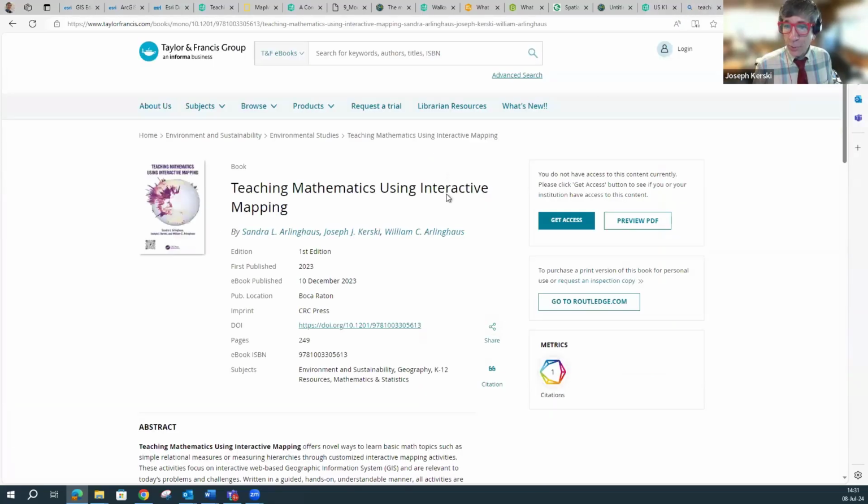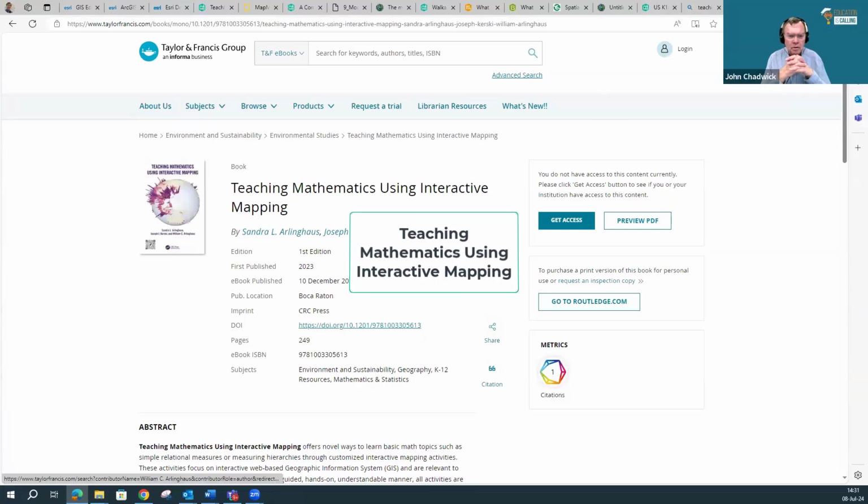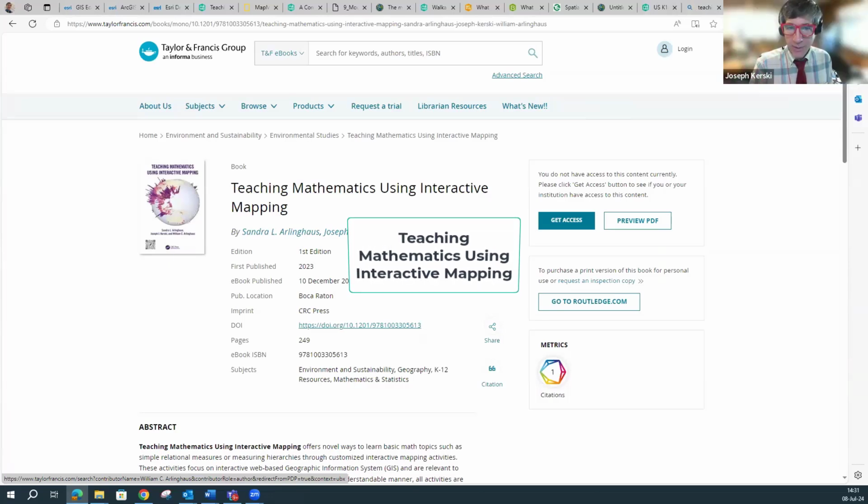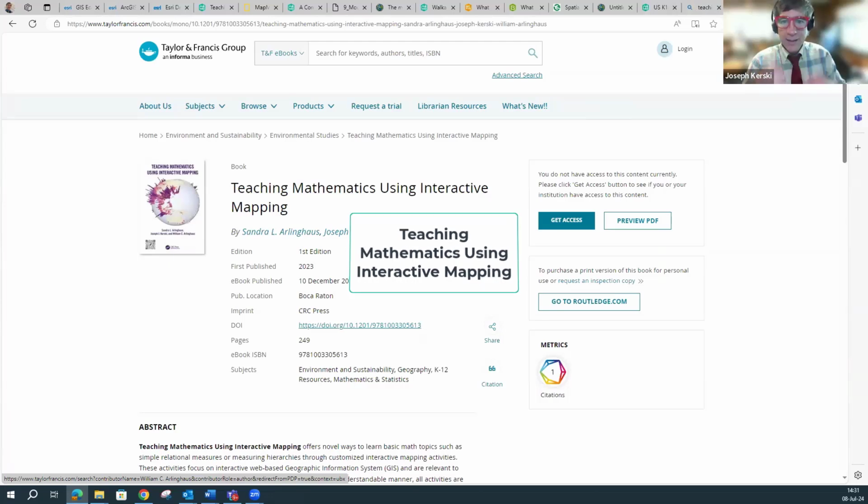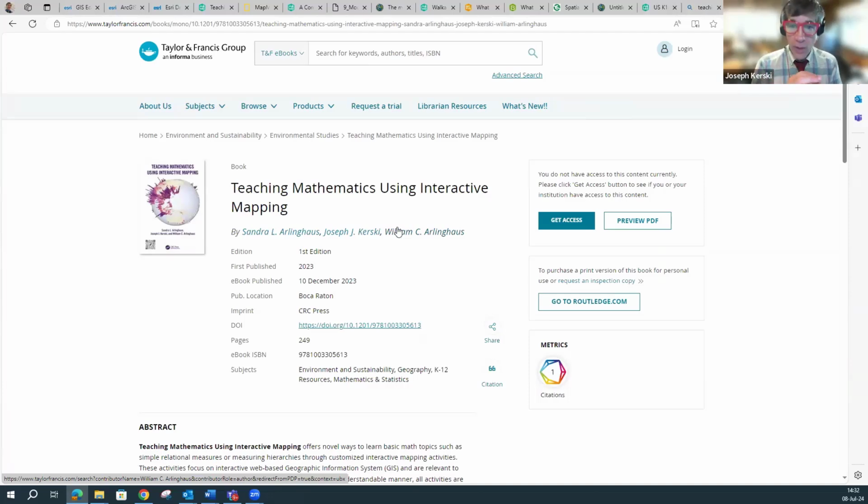This particular book that I just co-wrote is all about using these mapping tools to teach math, expressions, geometry, set theory. I'm going to intersect landslides and floods. Now give me the areas that are both landslide and flood at risk, that kind of stuff. And none of those lessons require any sign in at all.